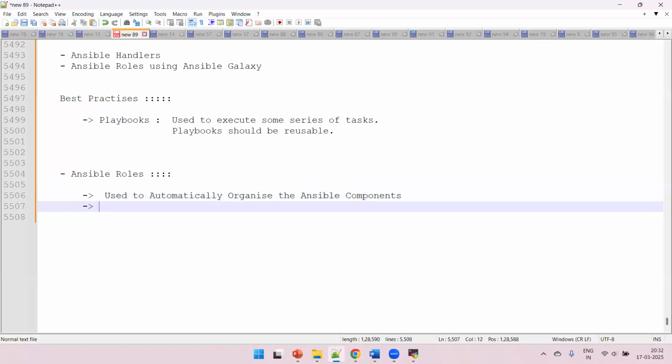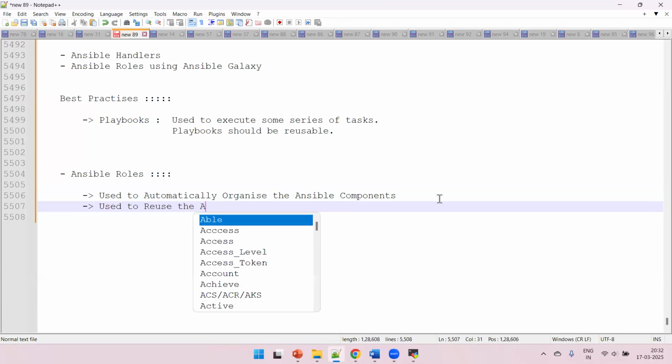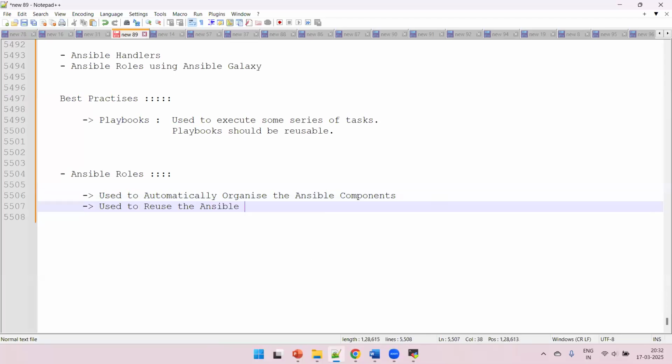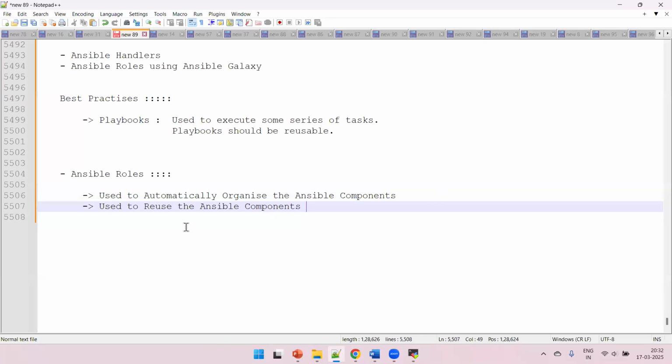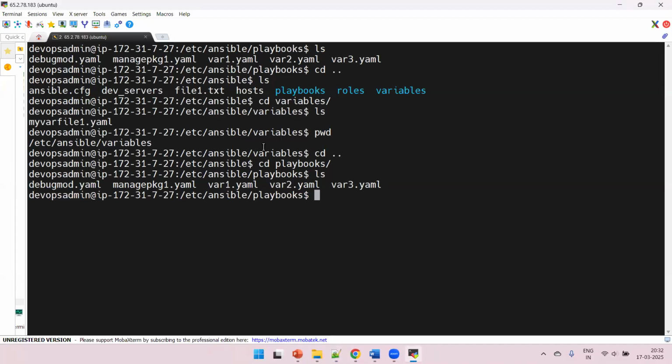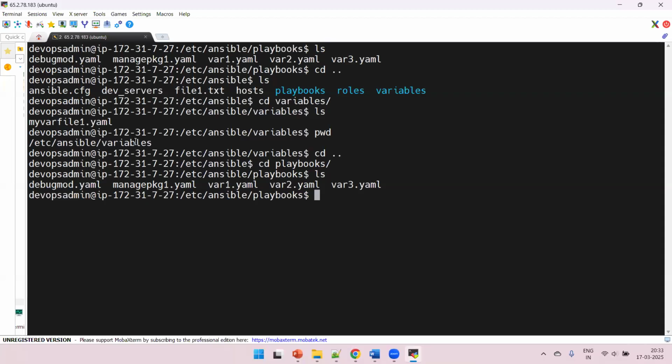The second point is that it is used to reuse the Ansible components. If I maintain the components in a separate folder, let's say I have this variable file, I can refer to this file in any playbook, correct?